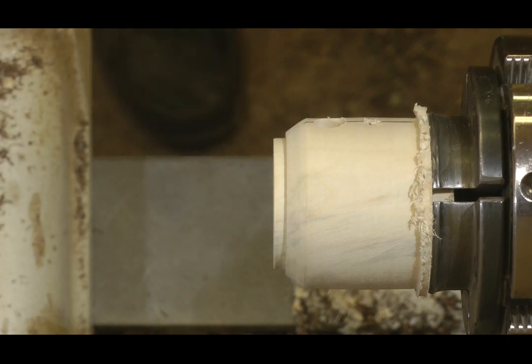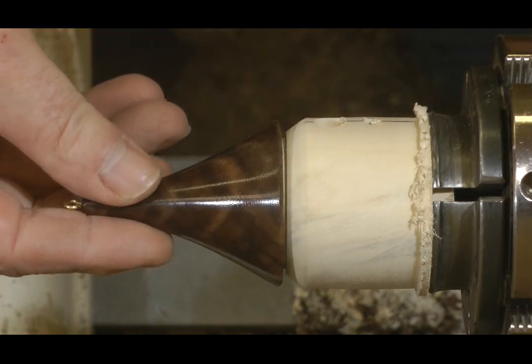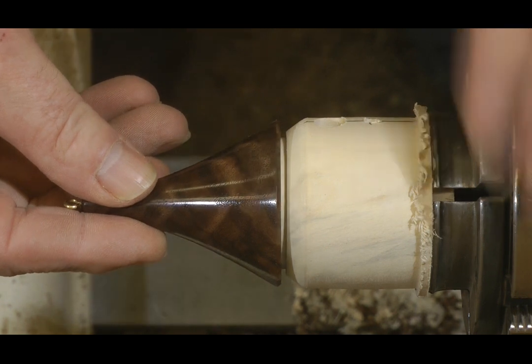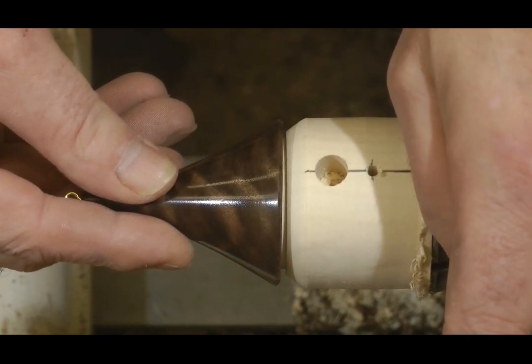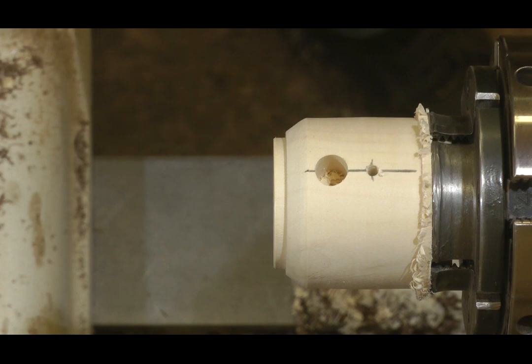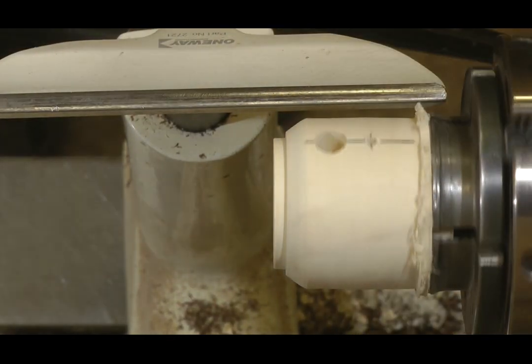Let me see, where'd the lid go? There it is over there, or the top, the roof. I want the body to be smaller in diameter than the roof, so I need to take some wood off the diameter to start with. I don't suppose there's any particular reason for that, other than that's my preference.